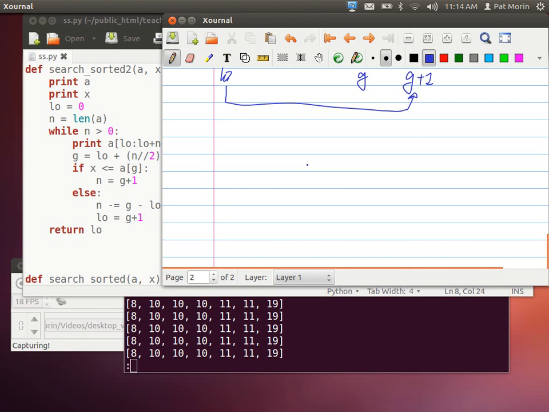So let's go back to our example of 10,000 elements, and we're doing linear search on an unsorted array. So we end up looking at 10,000 by 10,000, which is 100 million entries. So that was just linear search.